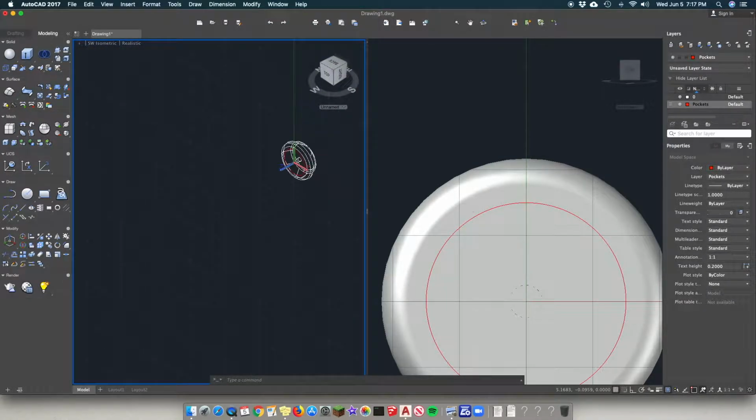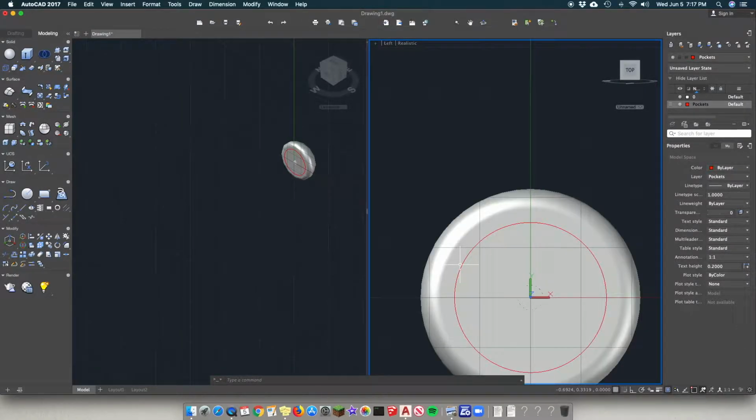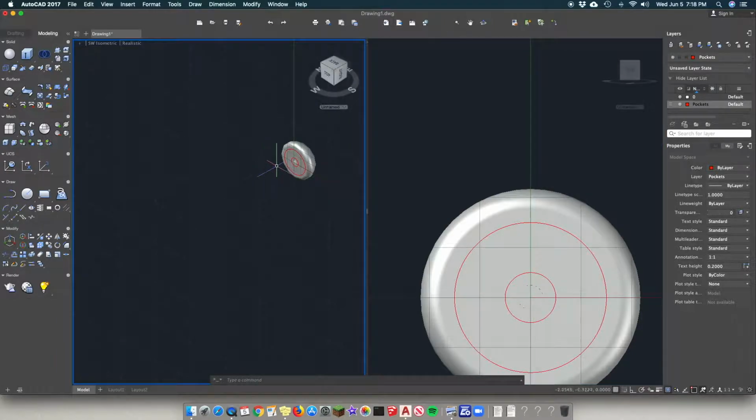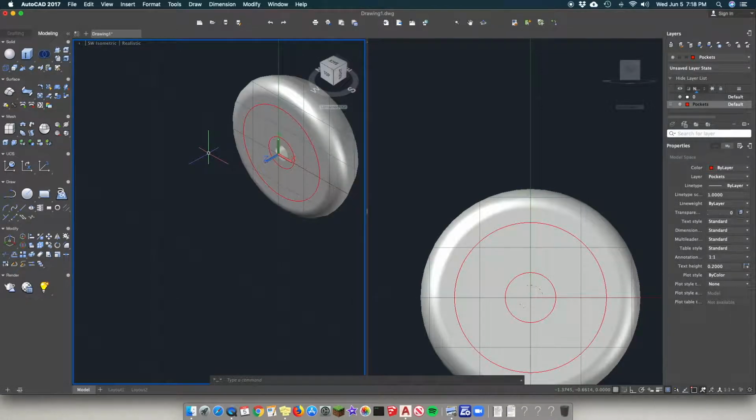All right, so we have a circle here. We need a second circle centered on the same spot. So circle, enter. I'm going to use that hole again because it seems to be working. Click there, and this circle's diameter, D for diameter, is going to be 0.5. Enter. So you get 2 circles like this. In this view, it should look like this. Now this is where it seems like we're going to do something a little funky, and you're probably even asking why these circles are here. It's going to make sense in a second.